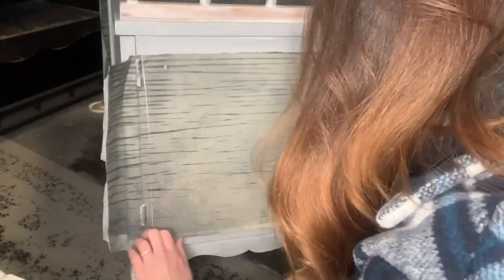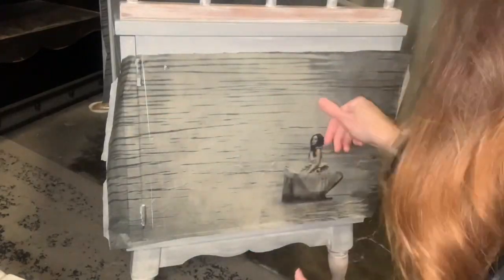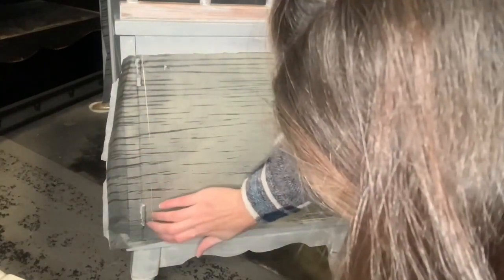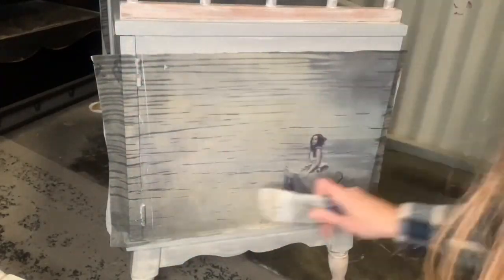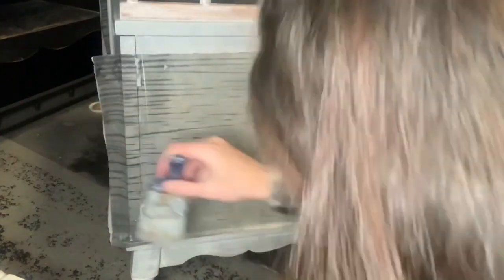To apply all of my papers — any decoupage paper that I do — I use the Chalk Mountain Satin Poly. I put on a thin layer when it's thin tissue paper like this, put it on, smooth it out. I don't mind if there's a little bit of wrinkling — that doesn't bother me at all. I just be very, very gentle when I'm doing this because this is very, very thin paper that I'm using. You use whatever thickness paper that you enjoy. Then I will go over with the poly again over the top, and this actually helps smooth out the paper a lot. I typically use the brush very, very gently and almost flat with the piece, and I use that to smooth the paper out. This paper specifically is super, super thin so it just kind of melds really easily with the piece.